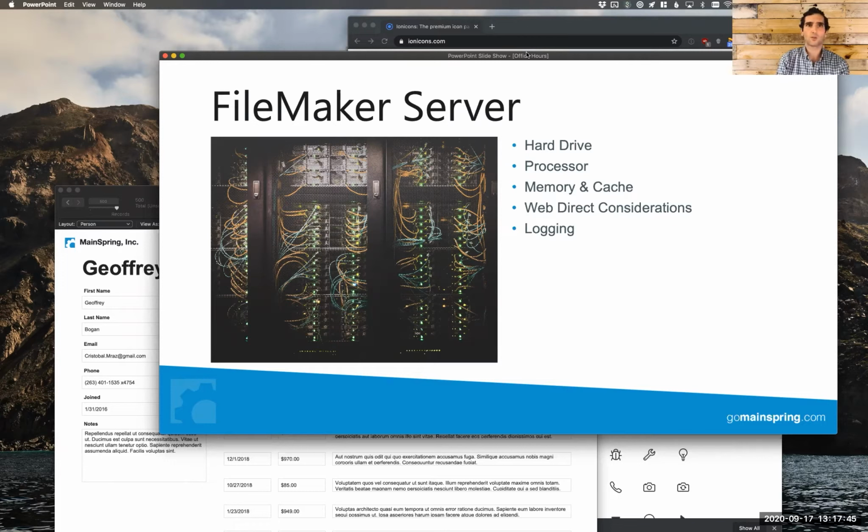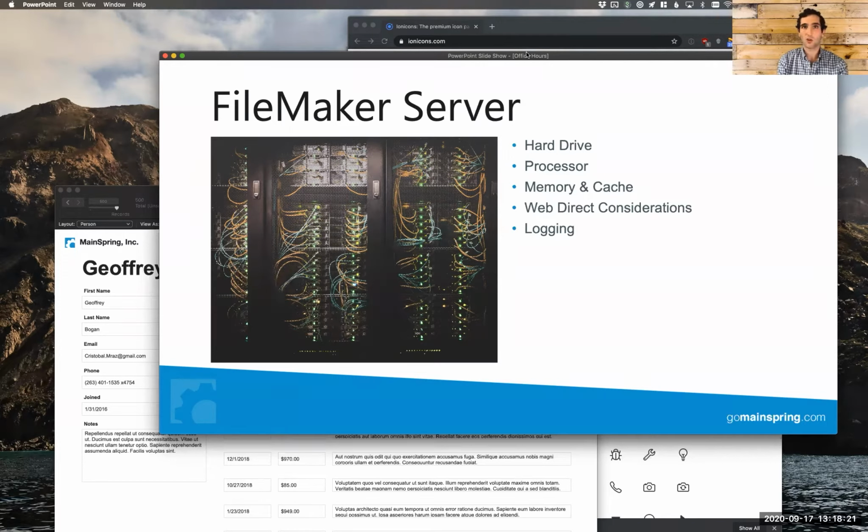And that goes for the client as well. So if you've got one client that has some performance issues and nobody else is complaining about it, you might want to check their hard drive and see if maybe it's getting critically low. I think FileMaker recommends like 20% capacity. So you should have 20% disk space free at all times, at the minimum, basically. If you exceed that 20%, it's time to start looking at increasing your drive space.